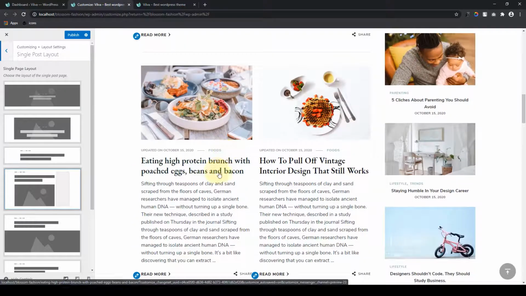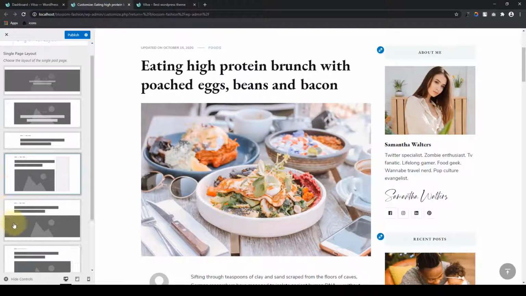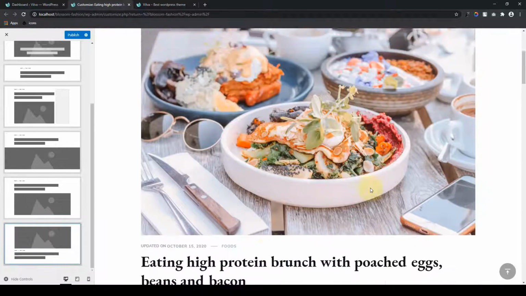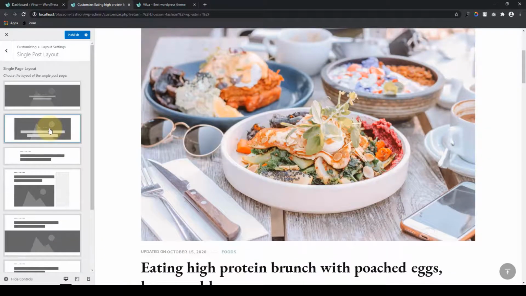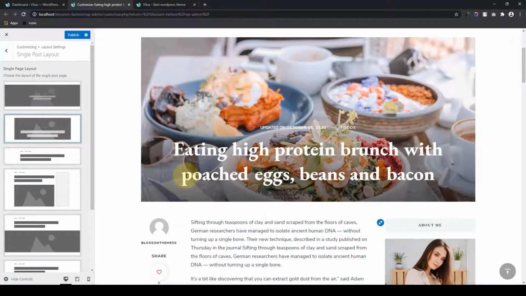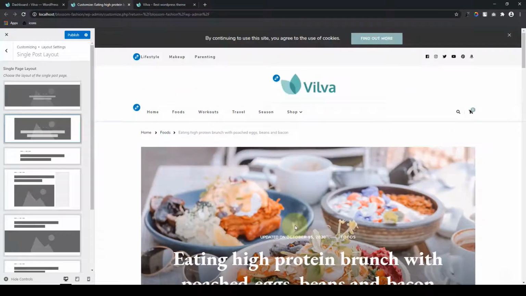just go to one of your posts, then currently it is showing like this. You can easily go ahead and select it to be shown right on top, or you can also choose it to be shown like the second option where the title and everything are showing under the featured image, or you can also select the third one. Okay, I'm going to go ahead and choose the second one for this one and click on publish.